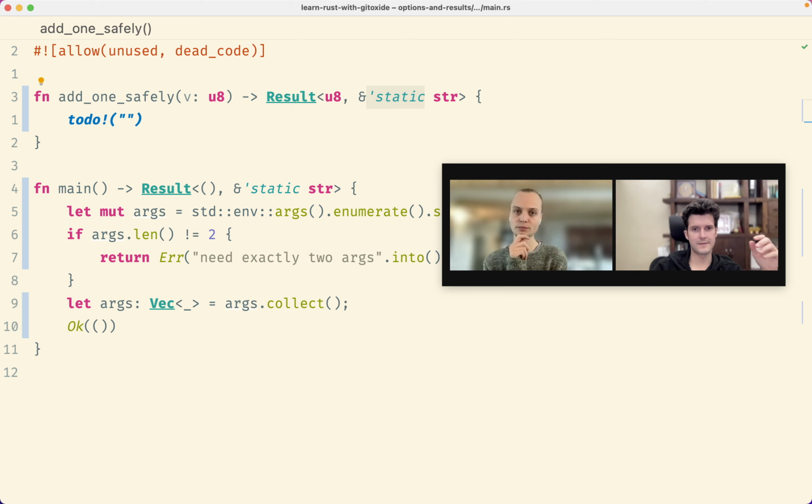Everything in Rust has a lifetime. And owned things also have a static lifetime associated with them, because usually when you use owned things, you move them around. So they're static as long as you keep a handle to them.